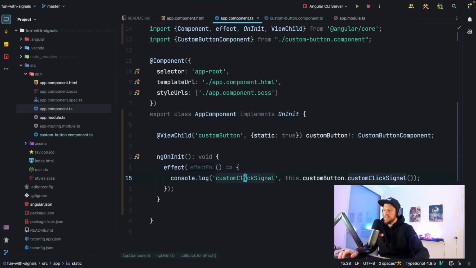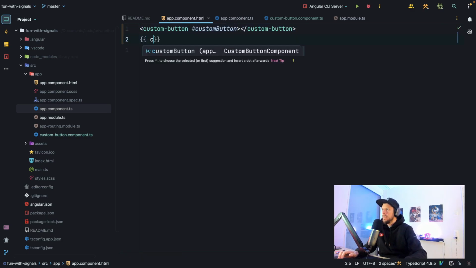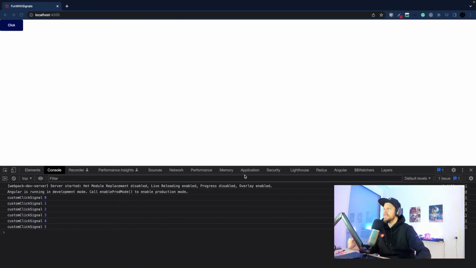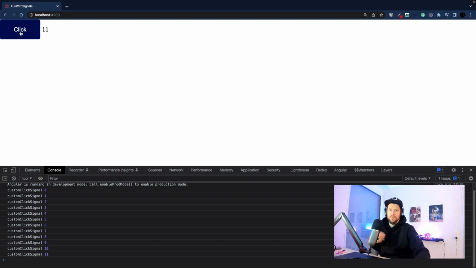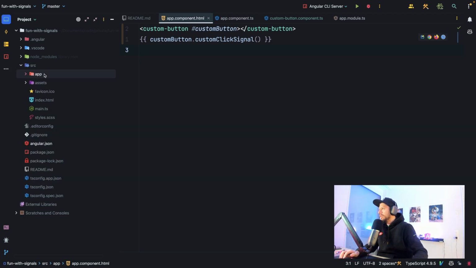So we could also now bind this to the template. What if we just do it like this? In the template, if we just say custom button dot custom signal, right? Just like this. Look how that works. I don't know if you can see it, but I can bump it. Whoa, it's a super big button. But you see, when we click, without any async pipe, anything, that works. So yeah, if we could get this somehow as output, would be pretty nice, right? So that was one thing I wanted to try.